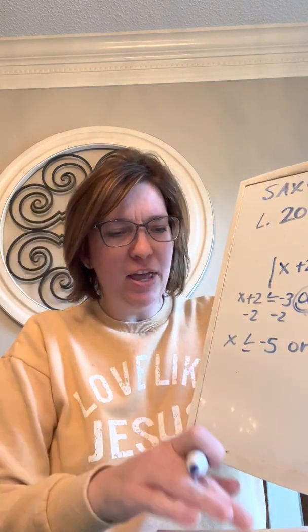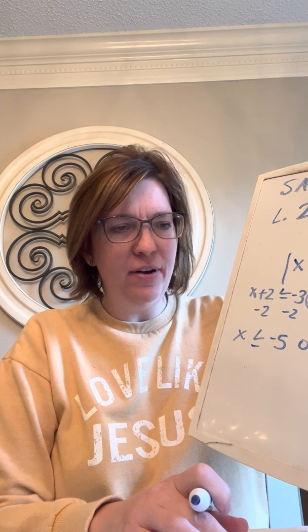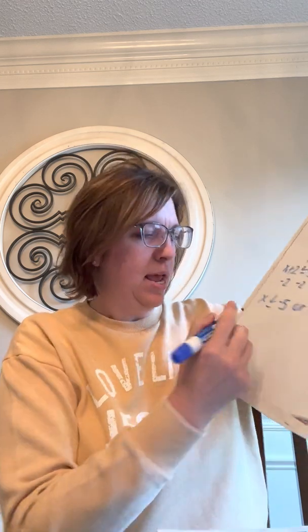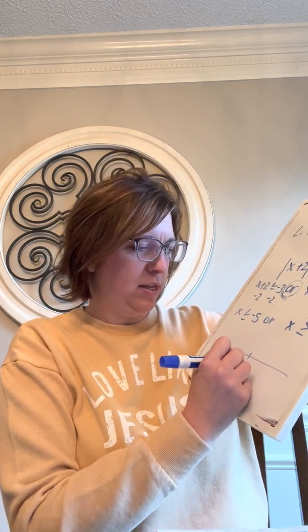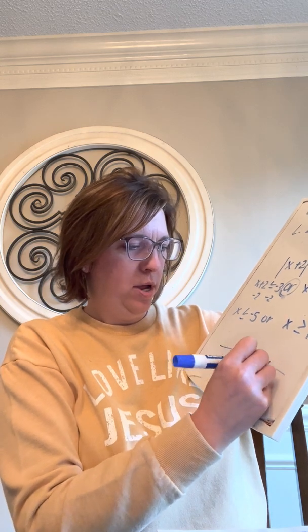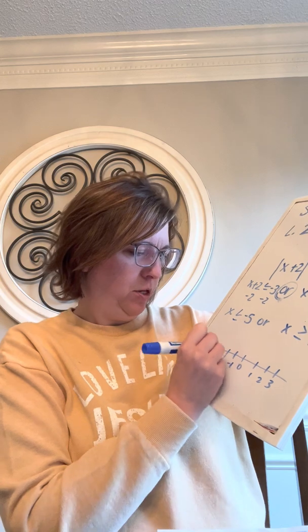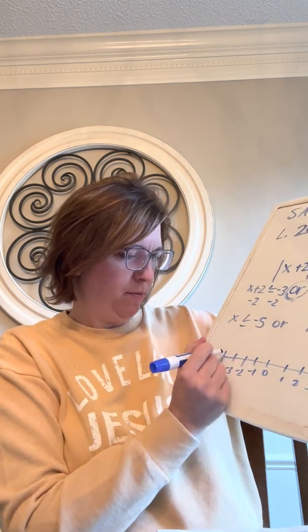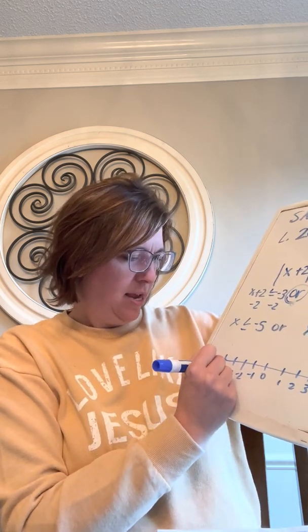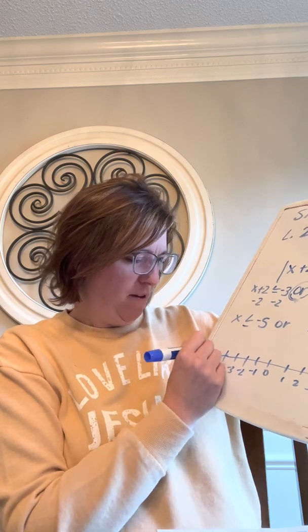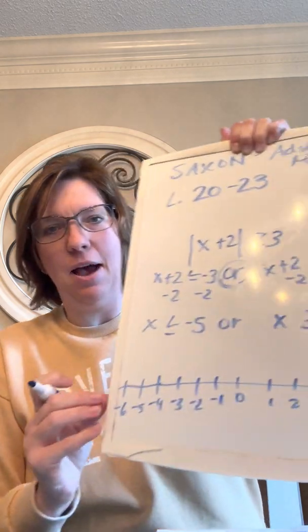So when I graph it, look at the picture that they have in the middle of page 161, and I'll graph it down here. So I've got 0, 1, 2, 3. Now I've got negative 1, negative 2, negative 3. Oh, I'm going to have to make my line keep going, aren't I, friends? Negative 4, negative 5, negative 6. Sorry, I didn't balance that well, did I?